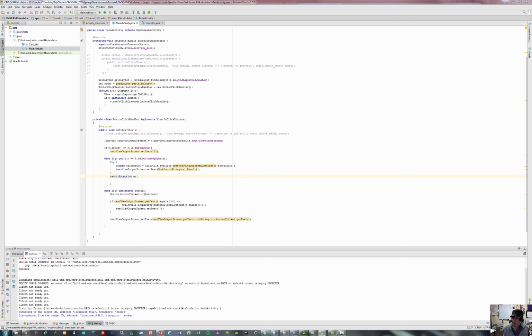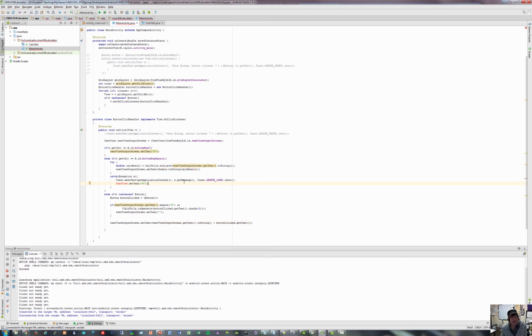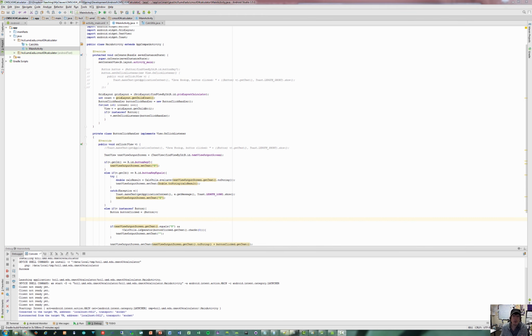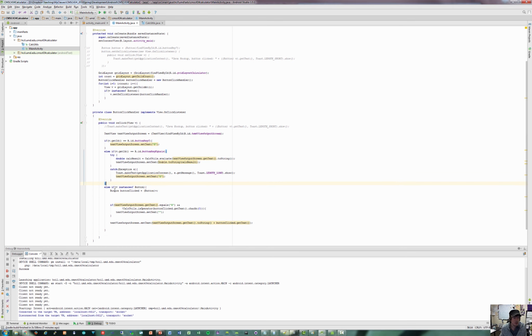And again, we're going to do a toast, and then we're going to reset the state. So there was some exception that happened, so we are going to put the screen back into a default state, so we're going to set it to 0. Okay, so now we're going to handle the case where the user presses a math operator twice, like plus plus, or a multiplication symbol and then an addition symbol. And to make my code more readable for these error checks, I'm going to switch around the control flow a little bit. I'll just do a simple refactoring.